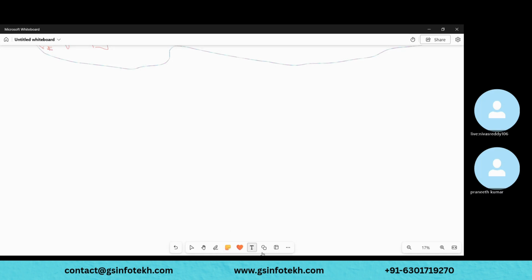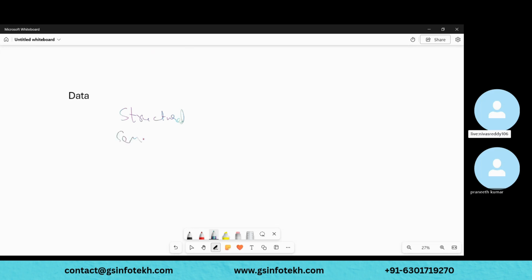All the data that we have in your day-to-day world is categorized into three formats. One is structured data, then you have semi-structured, and then unstructured.